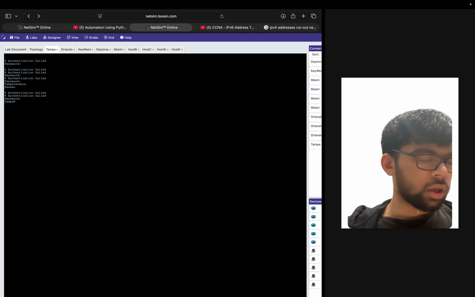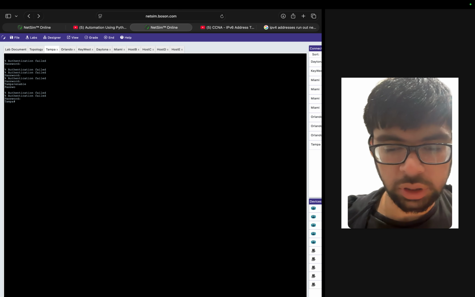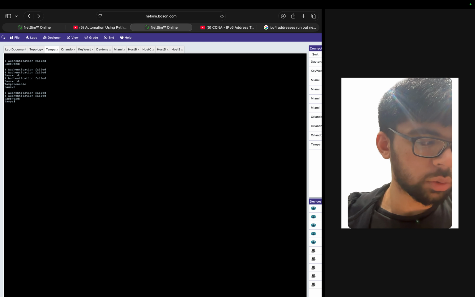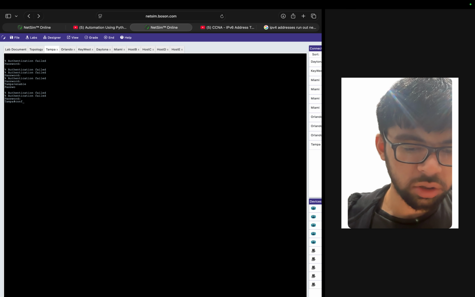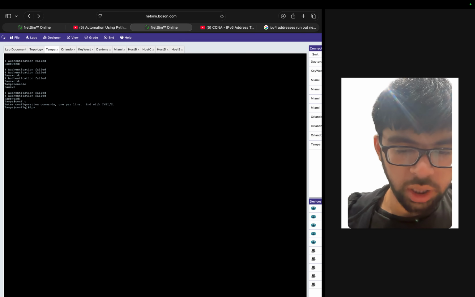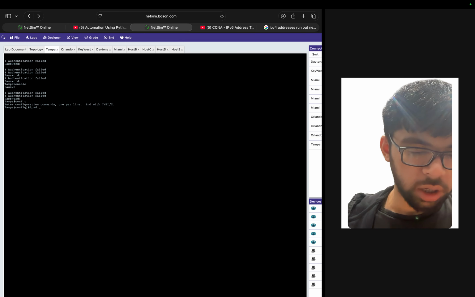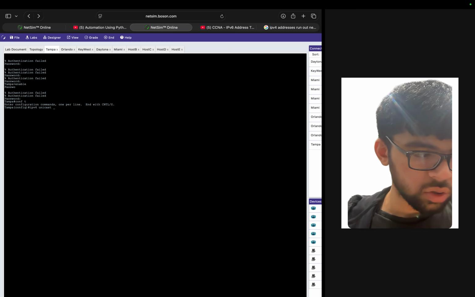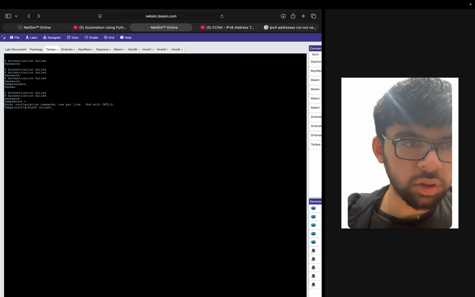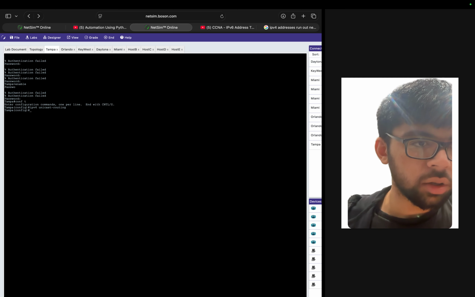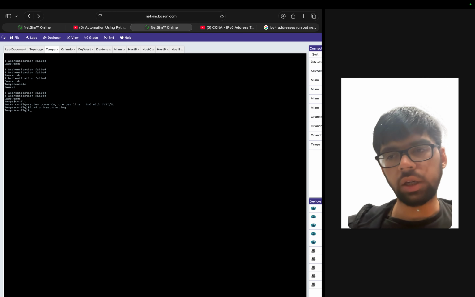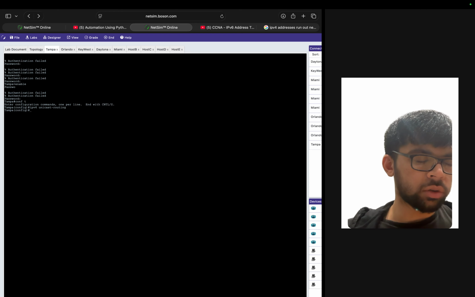So we need to go into global configuration mode and then do ipv6 unicast-routing. So that will enable it on this Tampa router.